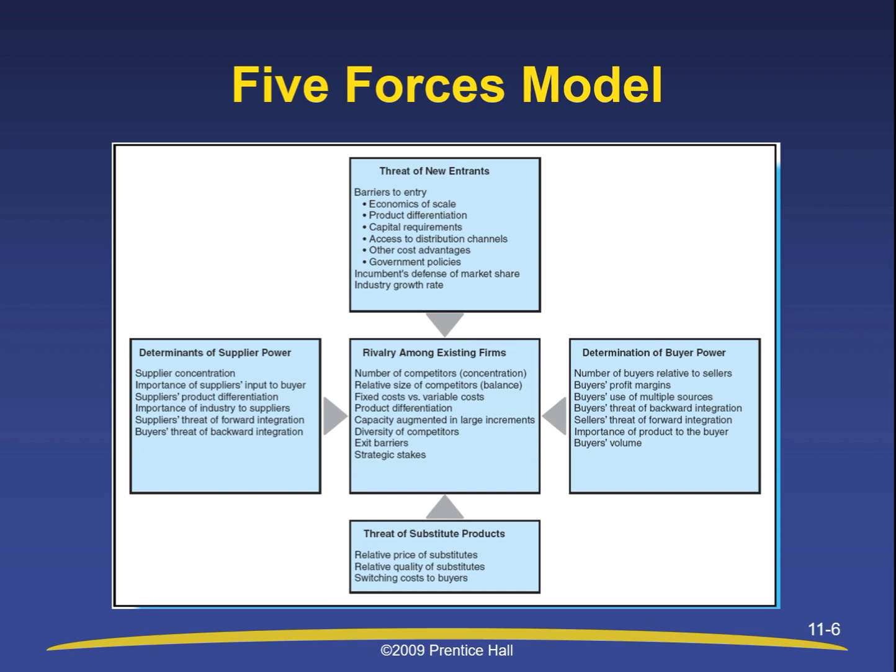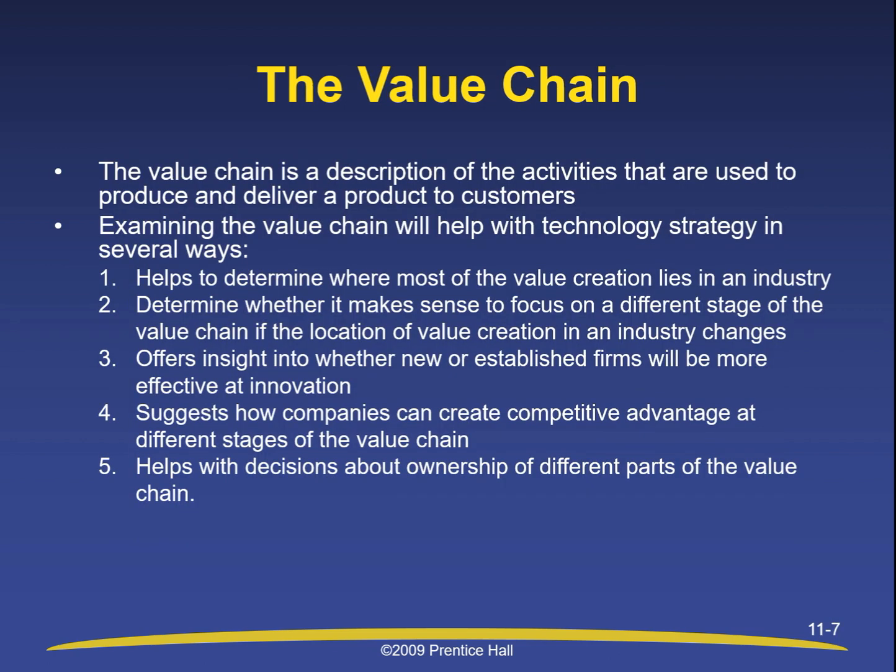The value chain is a description of the activities that are used to produce and deliver a product to customers. Examining the value chain will help with technology strategies in several ways. Number 1, it helps to determine where most of the value creation lies in an industry. Number 2, it determines whether it makes sense to focus on a different stage of the value chain if the location of value creation in an industry changes.